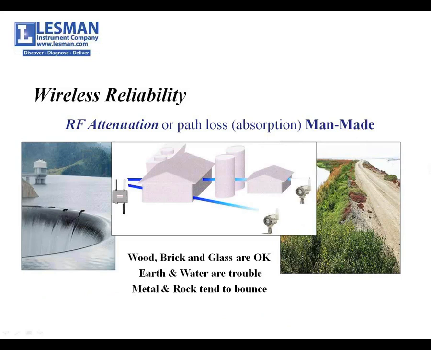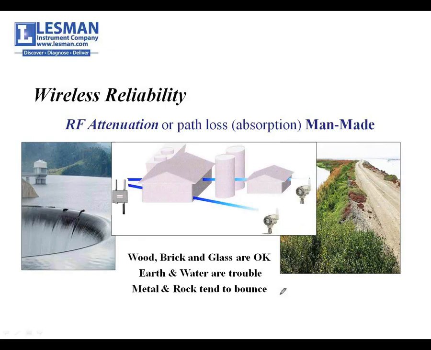Okay? More typical is what we see in the middle, where we have an industrial environment with a variety of buildings, tanks, silos, etc. Oftentimes we can shoot through them or bounce off of them. The statements in the middle here are just kind of a good overview for things to watch for. Wood, brick, and glass are okay. All right? You can sit in your house or your office and typically listen to the radio. You get way into the building or down in the basement, it can become a challenge because the structure is attenuating the signal.